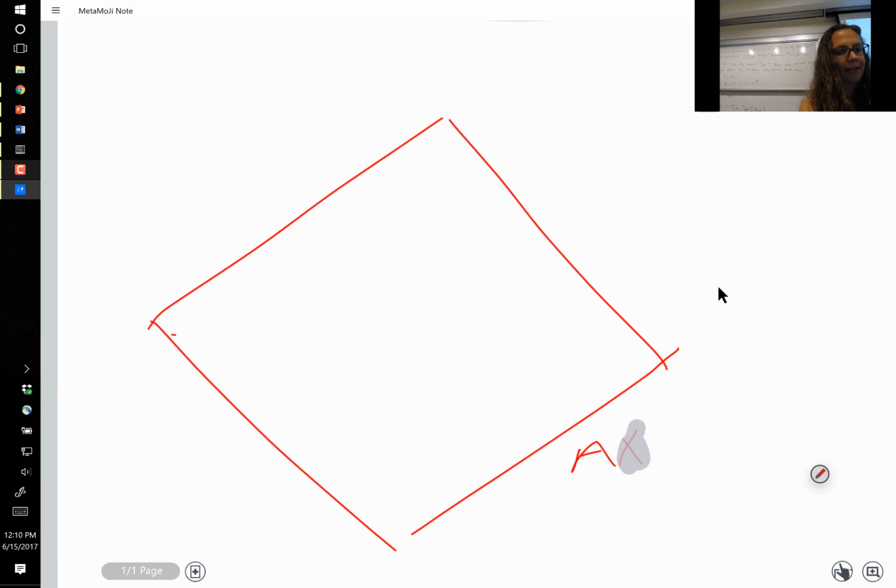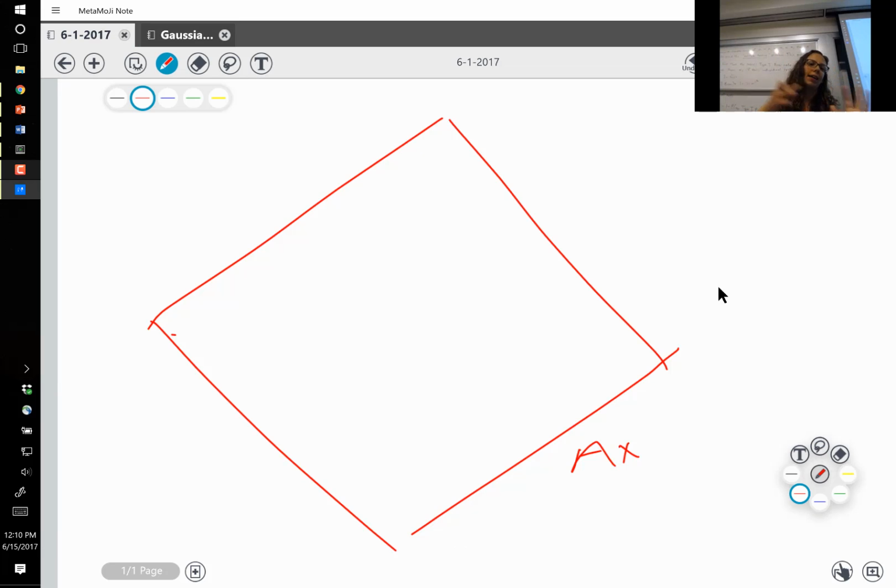So if we think of Ax, well, really, we've got a plane where this is A times x for all x's. That would give us some two-dimensional plane.